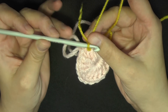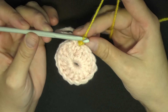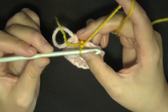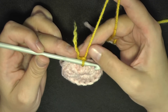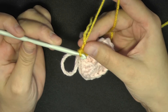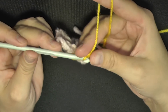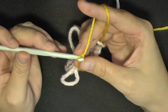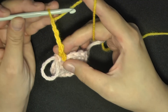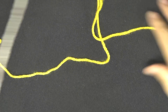So I get my tail and put it on one side, chain 1, then move it to the other side — in front of my hook, in between my hook and my yarn — then do another chain. I continue moving the tail to the other side and chaining again, all the way until I have my chain of 6, and by the end my tail is hidden. 1, 2, 3, 4, 5, 6.